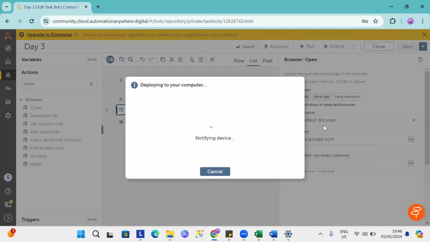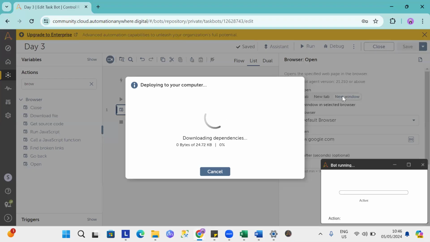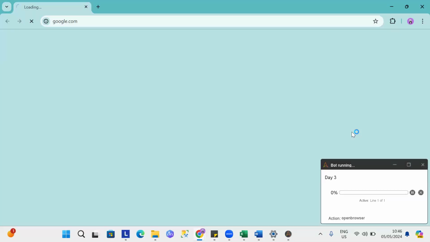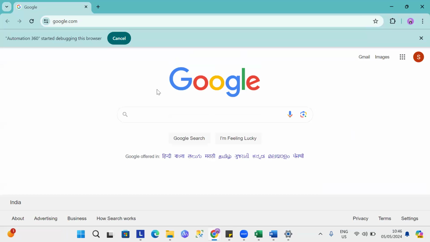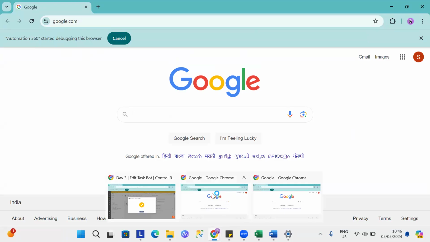Now use the default browser. So which browser? It will open with our default browser, and our default browser is Google Chrome. Now you can see that it opened multiple windows.